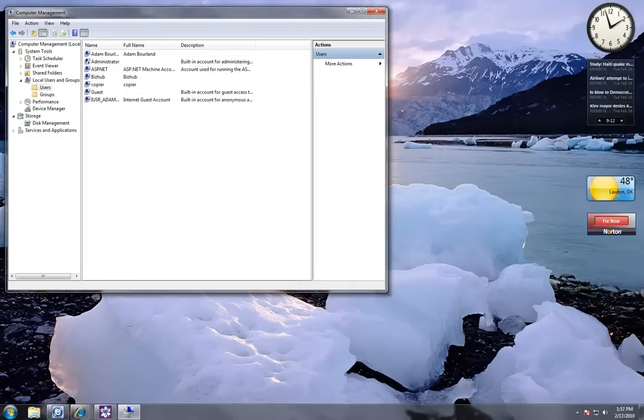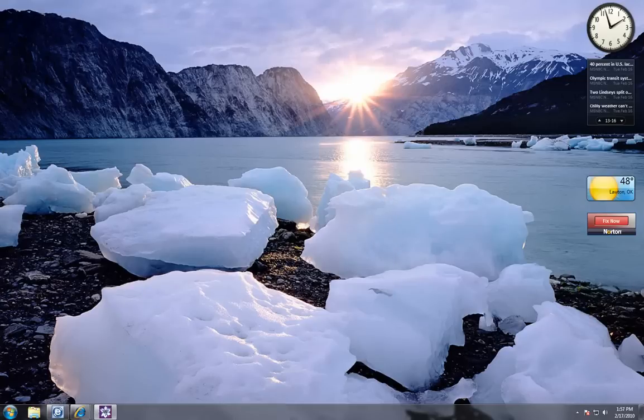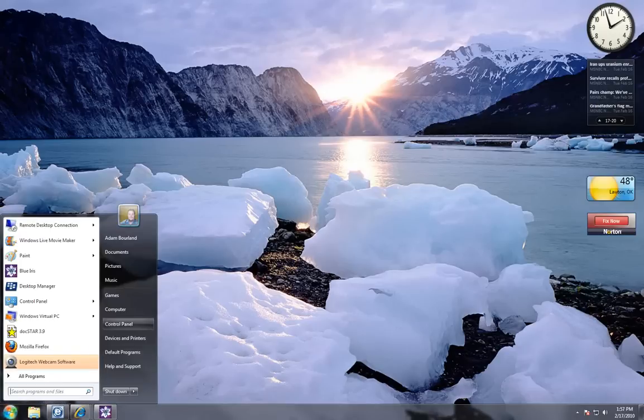Basically what that does is make your computer a little bit more secure, so that Bizhub cannot log into your computer. All it does is grant access to a folder. Go ahead and close that window out. Now we're going to set up a folder to share, and we're going to click on Start, click on Computer.